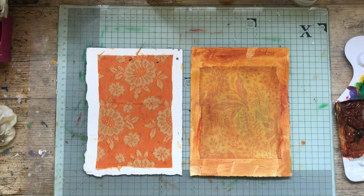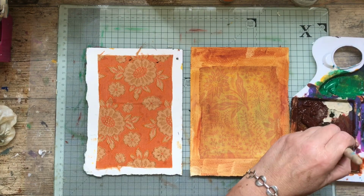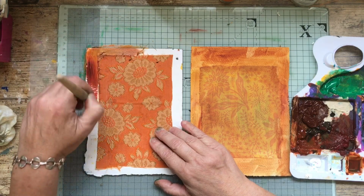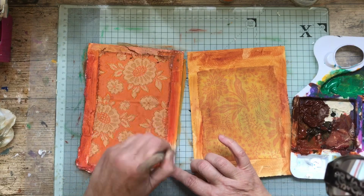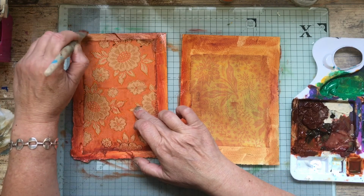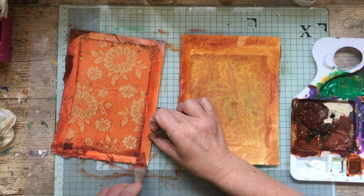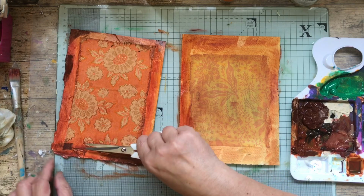Right, let's get on with the orange page. So what I'm going to do to mix that colour, I'm going to mix a bit of the red and the yellow to get a sort of orangey colour going along here. Yeah. Need to cut those threads off, really. They'll come off anyway.